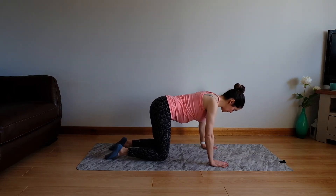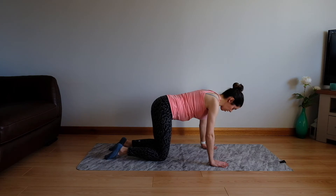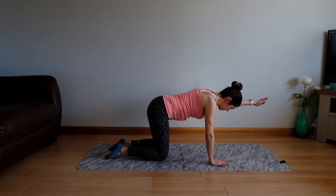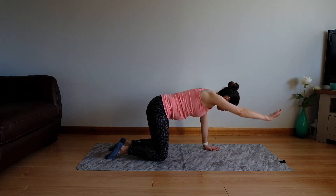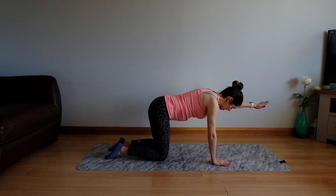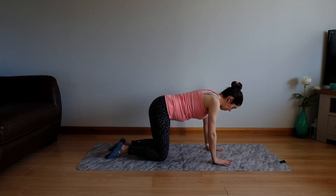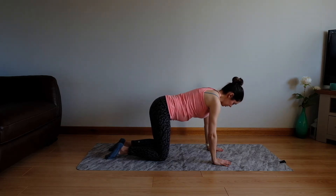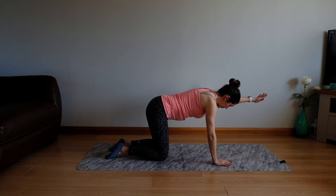Have your chest high, your shoulders down away from your ears, and then just lightly tuck your tailbone and engage your core. We're going to come into some arm lifts now. Just gently transfer the weight to one arm and extend this arm outwards and then come back. Lengthen through the other arm and come back. Although I'm saying transfer the weight, I don't want you to transfer your body position. Really keep yourself aware of having contact with the four points of your mat. Exhaling as we lengthen that arm, inhaling come back. Really lift the chest, lift through the upper body, and draw yourself away from that static arm.